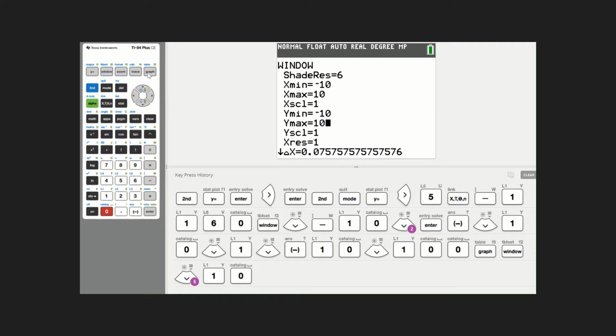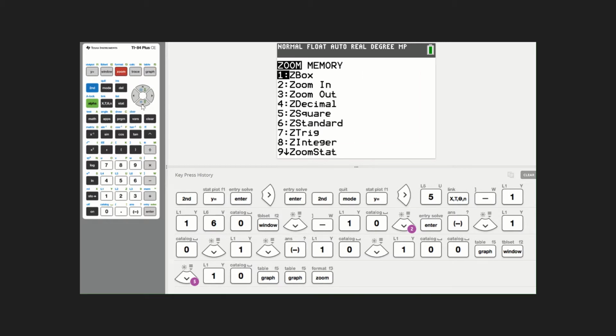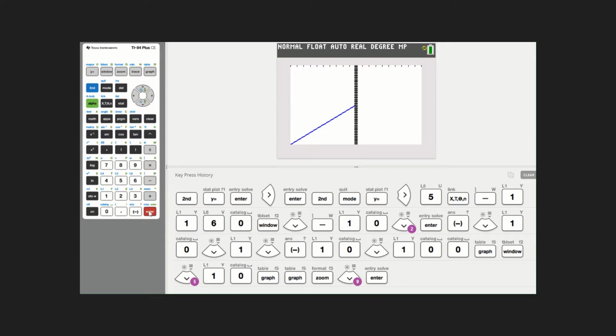All right. Now, the data that I've got in for my equation is actually too large for this graph on the default settings to see. But I can use my zoom feature, and so I'm going to go zoom, and this time I'm going to use option 0. I'm going to scroll down. I know what it is. Zoom fit. I'm going to hit zoom fit and hit enter. And that's going to launch my graph where at least I see something. And so I've got this graph.